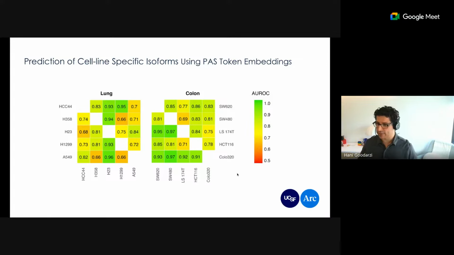So now this is a classification task, and the accuracy of your classification task is measured by AUROC in this case. It's a pairwise task, and it's also not symmetric. So for every pair of cell lines, we say what is specific to this one that is not seen in this one. If I know a subset of them, can I train a classifier, again using the token embeddings, to predict the rest of them? And again, you can see we do a pretty good job of that. So again, the grammar of splicing is summarized in the token embeddings that the model is providing.